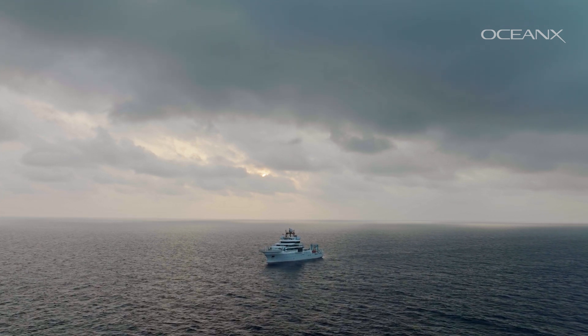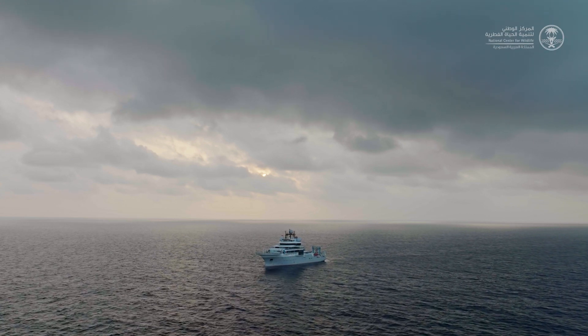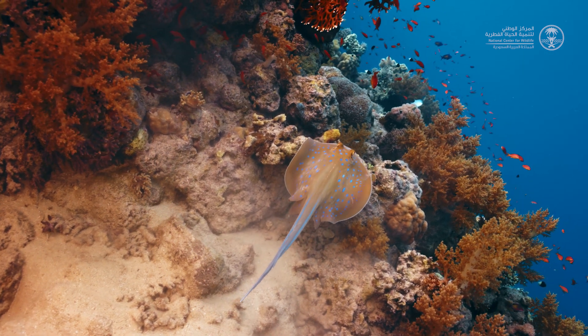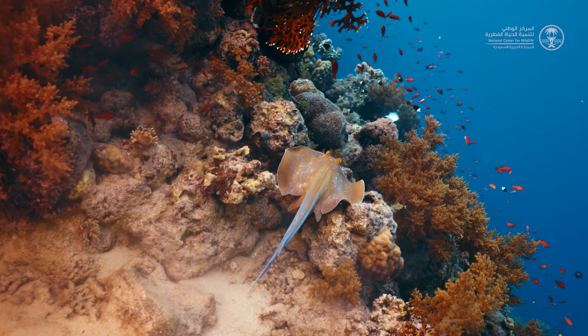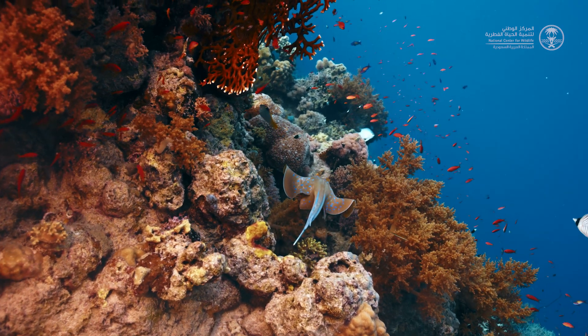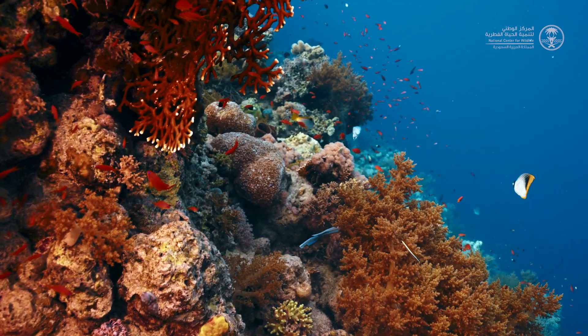Compared to other oceans, the Red Sea is unique. It formed quite recently, speaking in geological terms. But it's also one of the warmest and saltiest water bodies on this planet, which means with climate change and rising sea temperatures, we might have a bit of a model here in the Red Sea. Because all those species that live here adapted to salty and warmer waters, and if we know what's thriving here, we might find solutions for the other oceans that warm at a rate we can't control at the moment.